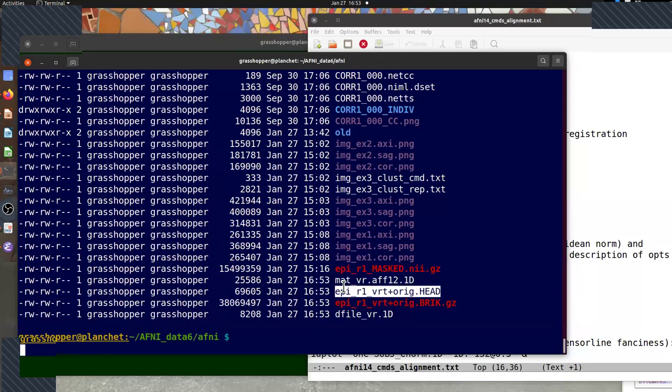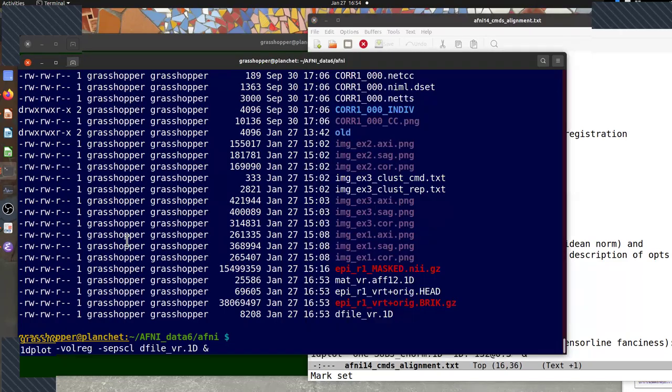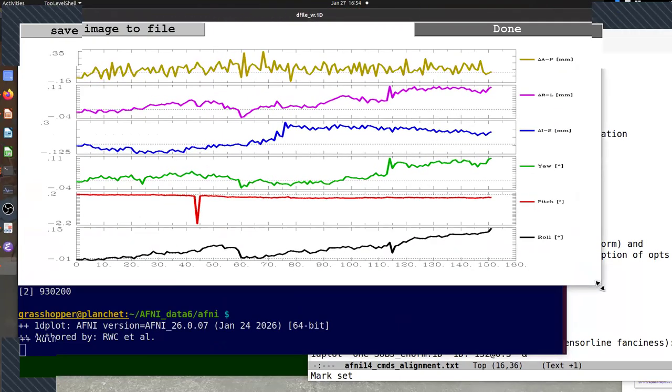This is the output data set that's corrected, and this is the 1D file, volreg 1D. We already said 1D files are just columns or rows of numbers. Let's take a look at one of these files with the 1dplot command. So this 1D file, I'm just copying and pasting that here, and 1dplot shows me that.